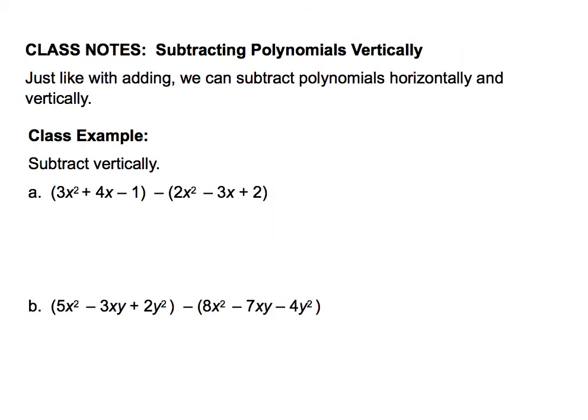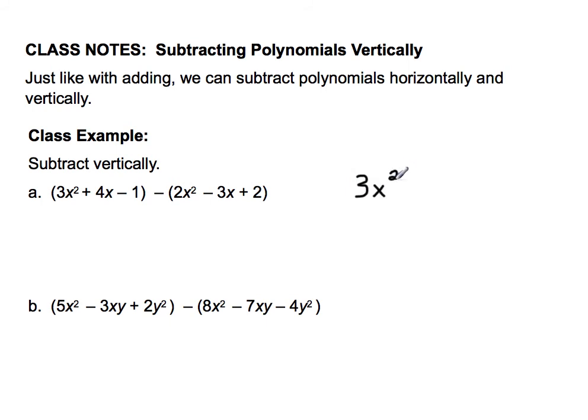So you can subtract polynomials vertically. Again, a word of caution: if you like horizontal, stick with the horizontal. If you like the vertical, I'm going to show you how to do it vertically, and then you choose which method. Do not do them both. Choose which method you like better, and then go with that.